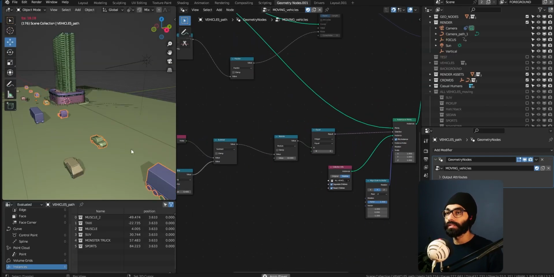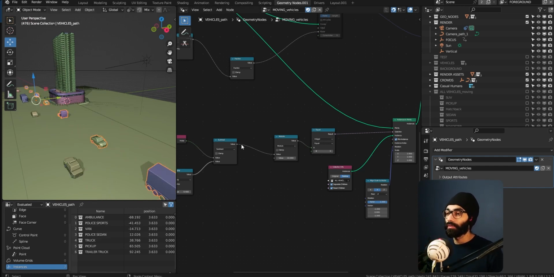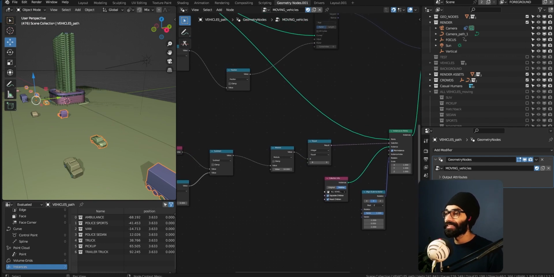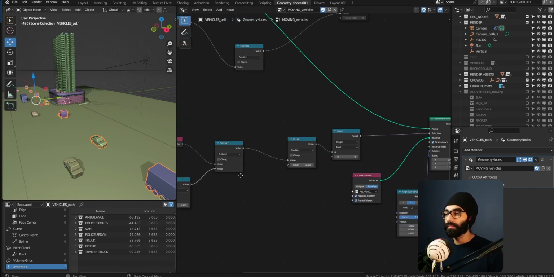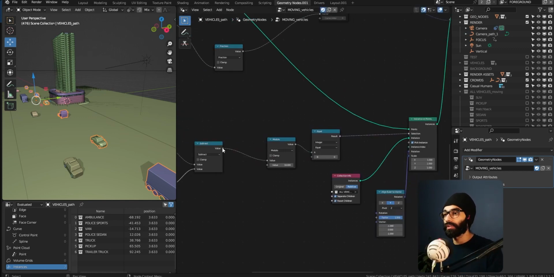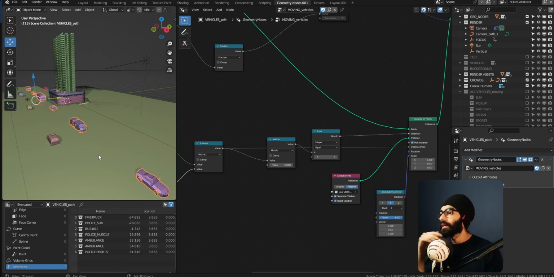Like if I was to play this now, you will see that you're going to get this kind of jittery thing, which nowadays is very acceptable because of Stable Diffusion. It's just like, oh, this is so fancy AI video, but we don't want that nonsense. So you want to take your value, which is subtracting the value that's coming from index and scene time. I'm subtracting it here because I wanted to go in this direction, and you want to plug it into your instance index. That will solve the jittery problem, and it will actually look like the movement is happening. And that is pretty much it.